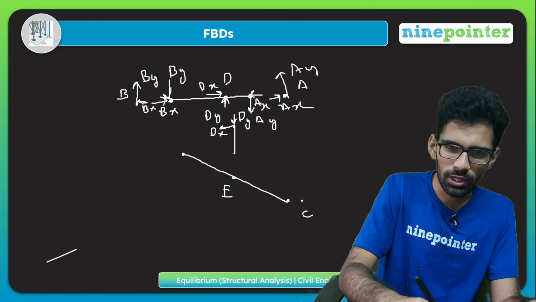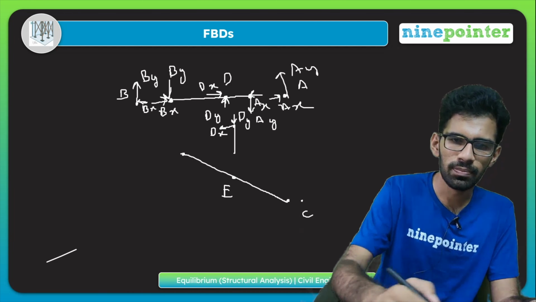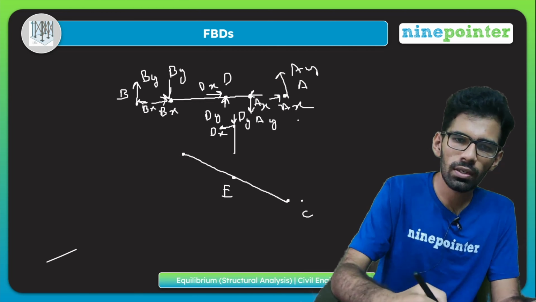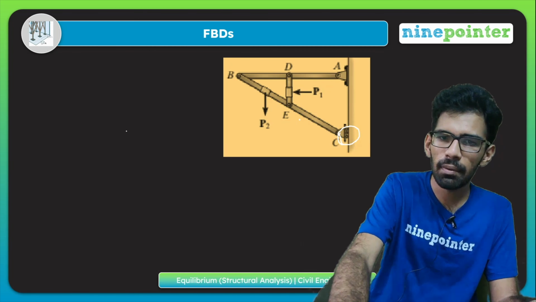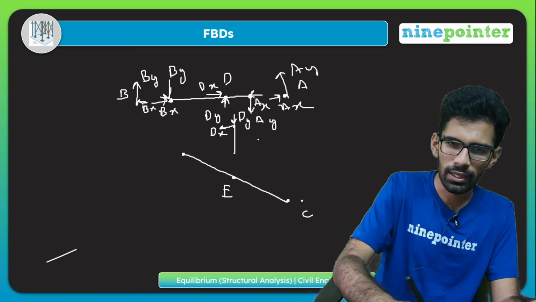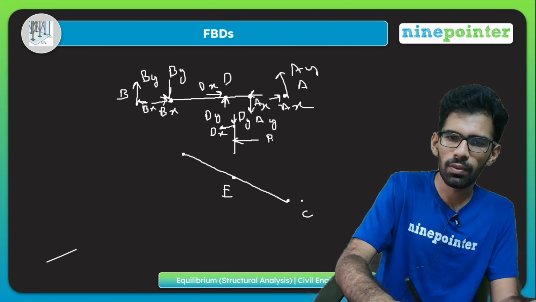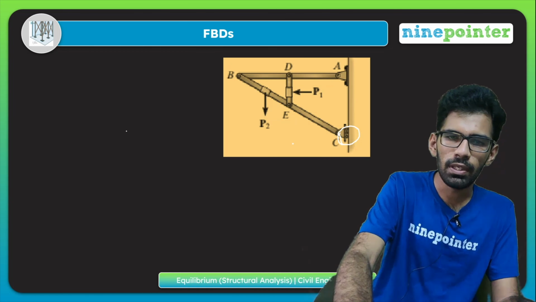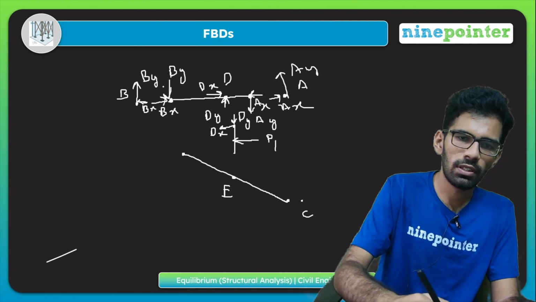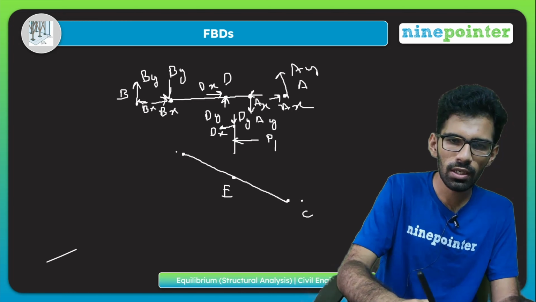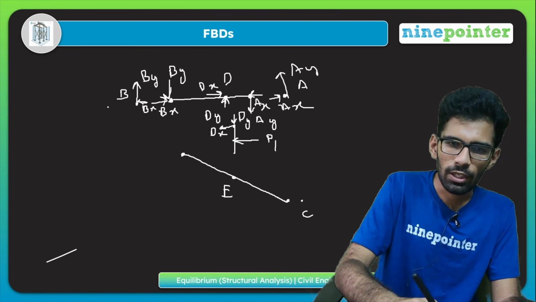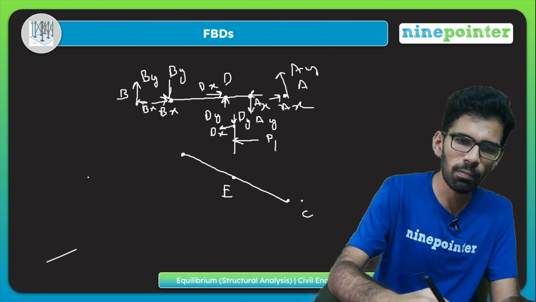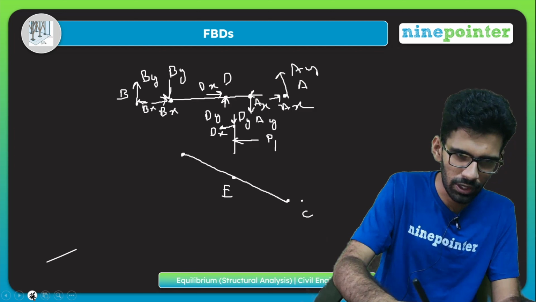Okay, so this point E, this point is also connected to B. Here we can see on member D there is a P1 force also, right? So this force will go here, P1. And after that, we have on member BE, we have this. This was our joint, forces came in the joint. Now this point, actually this is not a joint, so we cannot actually separate out. This is a component, right? So let me draw it clearly here.